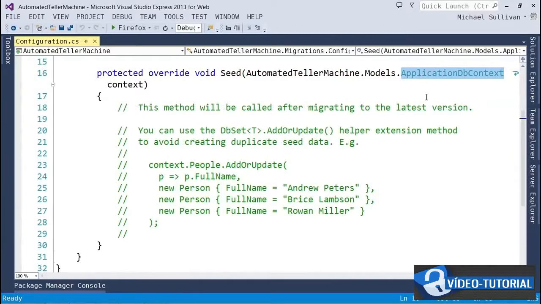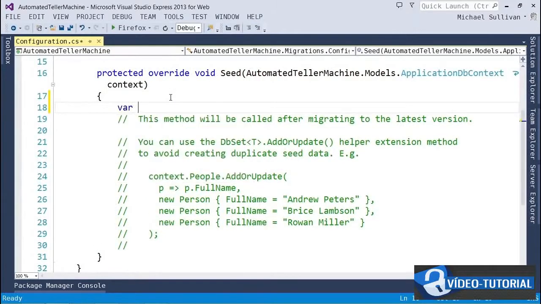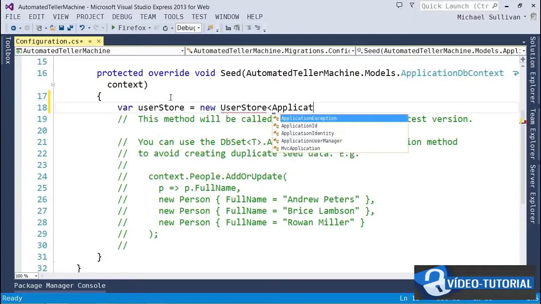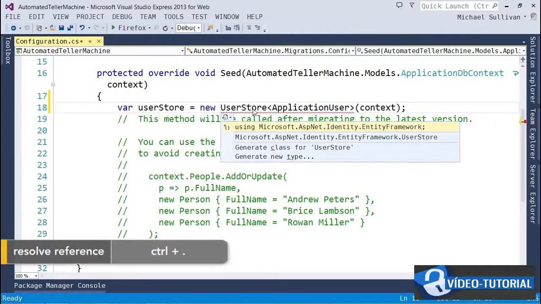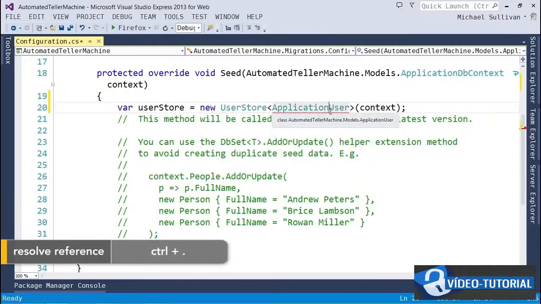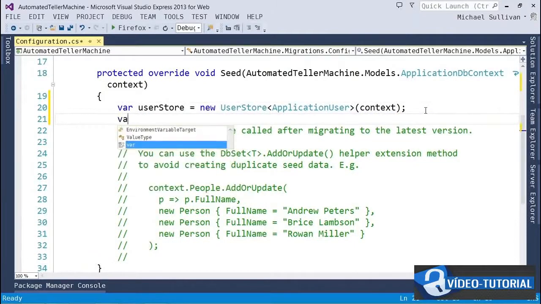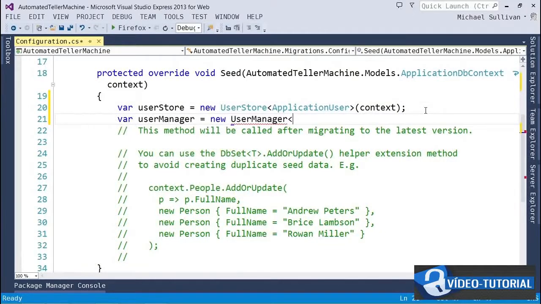We're going to spin up an instance of a user manager. To do that, we first need to create an instance of a user store, and we'll be specifying the ApplicationUser class and passing it the DB context. And we'll need to pull in a few namespaces in order to do this. Once we have the user store, we can create a user manager by again specifying the ApplicationUser class and passing in the store that we just created. So now we can work with a DB context directly or a user manager, both of which can access the users table in different ways. We might also want to create a role manager, but to keep this a little simpler for now, I'm going to be accessing the roles DB set directly with the DB context.